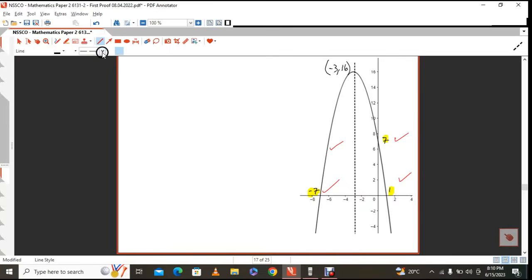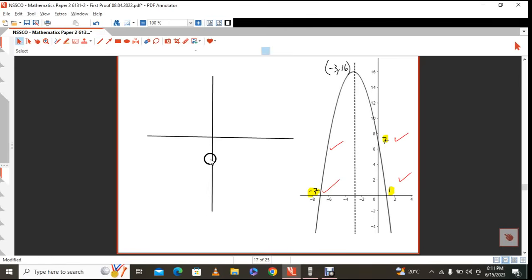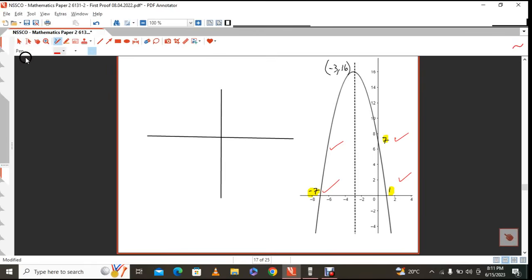So if, for example, this is me, this is, say, my crosshair. In the exam, this is how it is because you don't have the technology to play around with this stuff. I just want to make that one a little bit smoother. Okay, so let's say the crosshair is like that. So first things first, I know my graph has to be more to the left. So it's a matter of you drawing that and turning and bringing it back down.